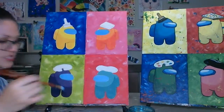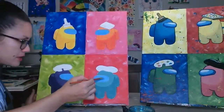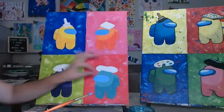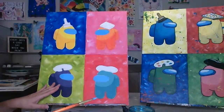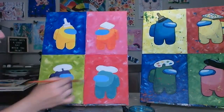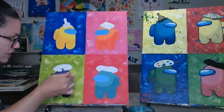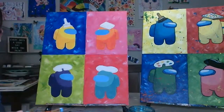Here's my visors. Now, I am going pretty quick because I am an experienced painter. So if you haven't done all your visors or you're still working on the shadow, the shade of each character, just pause. Remember, we can hit pause at any point and you can catch up to me. So don't feel pressured to keep pace with me.